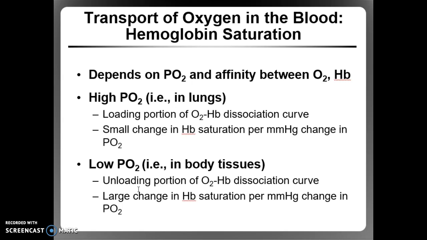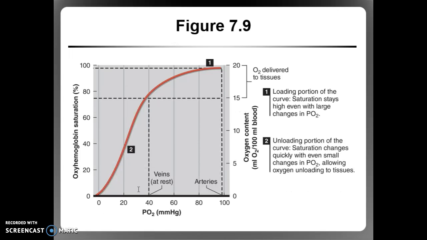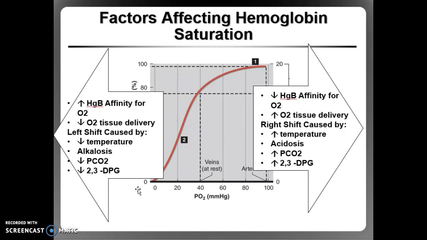So there's an affinity. If the affinity is too high, so that means hemoglobin and oxygen like each other a lot, we're not going to want to release oxygen. But what's cool is as we start to exercise and we start to heat up, the affinity for those two starts to decrease. And what we end up actually seeing is that this curve will shift to the right, okay, meaning this oxygen is willing to dissociate easier from hemoglobin, and we can utilize that again because we see an increase in temperature, acidosis, PCO2, which happens with exercise, right? So it makes sense. We need oxygen for exercise.